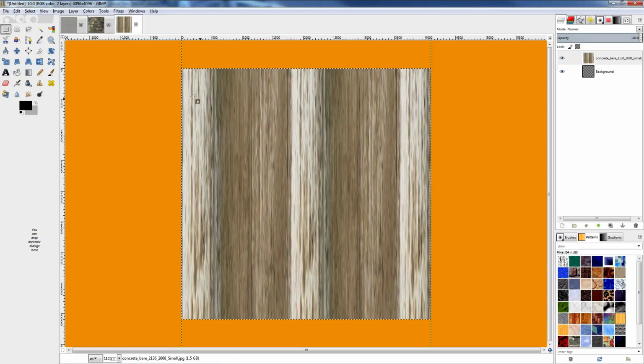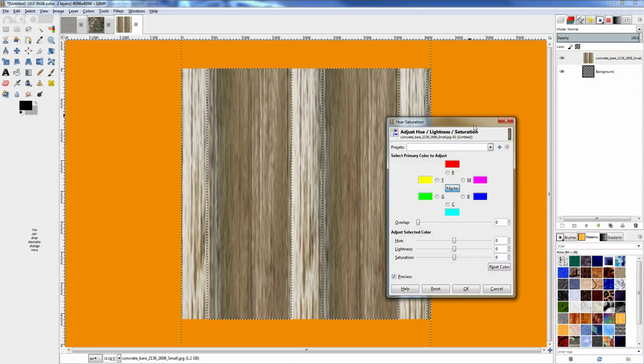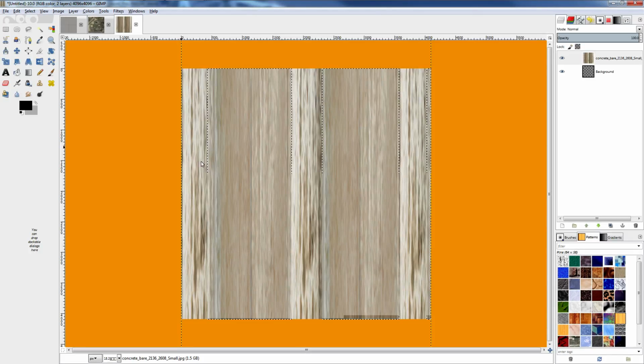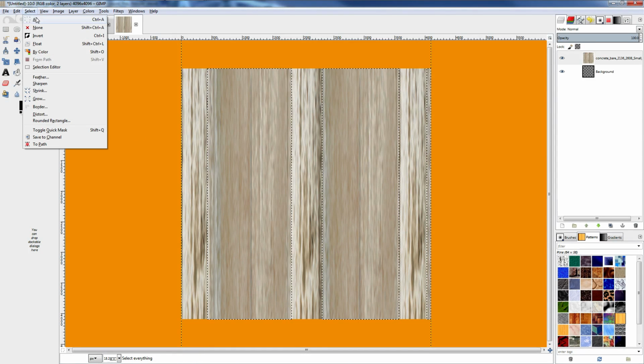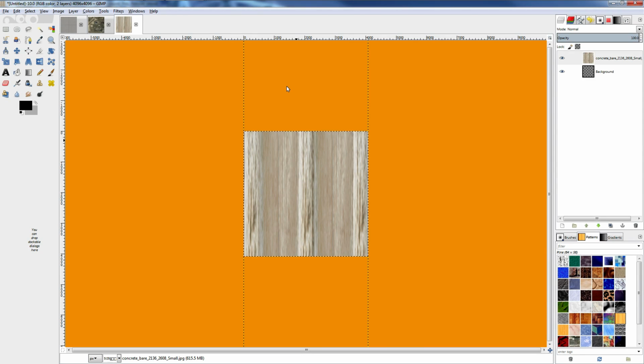If I just select these areas, lighten them up, add to that selection by holding down Shift, maybe a little bit of that as well, and then colors, hue, saturation. This probably is gonna make it look weird again, but I'll go with it here. Select all. No, it actually looks fine. Okay.